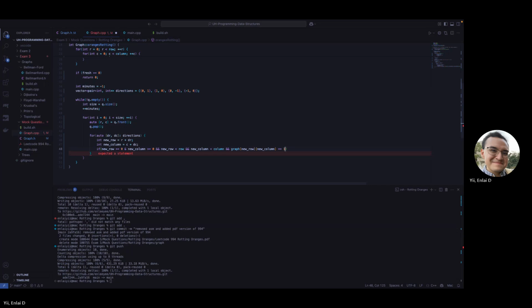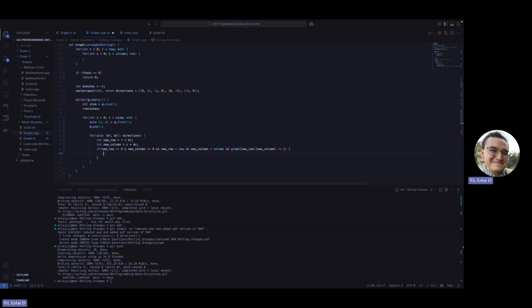And that's it. So basically, this is just checking if it's within our bounds, since we know we only can go through 0, 1, and 2. So if it's 0, it's good. If it's less than 2, we're still good. Less than 3, my mistake. And we're still good. And this is just checking if it's been visited or not. We're going to be lazy by just saying, hey, if it's fresh, we can attack. If it's rotten, we've already been there, no need to go there anymore. If it's 0, it's empty, so there's nothing we can do there either. So if it's 1, we have not visited that orange yet.